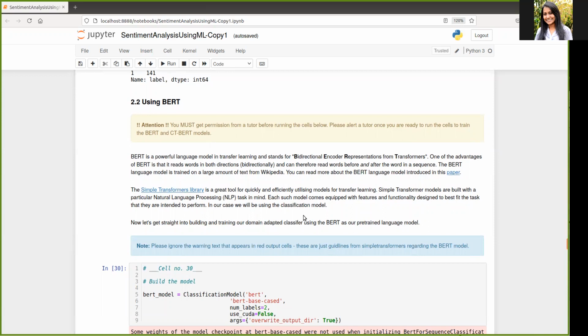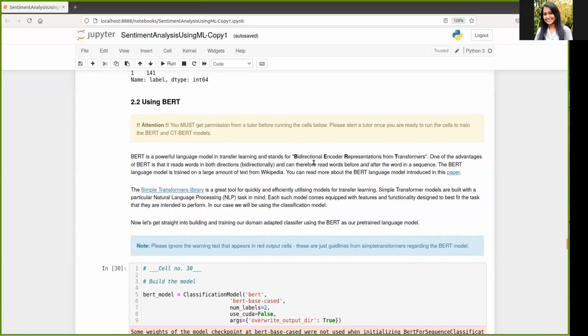Okay, so then here I just explain what BERT is. They definitely do not have to go into this to really understand how BERT works. It's very complicated and involved to actually understand how a language model is built and trained. But for those who are very interested, I've linked the paper here about the BERT language model.